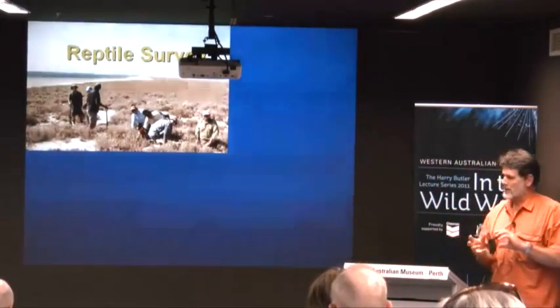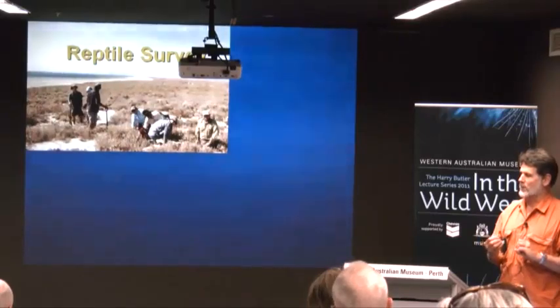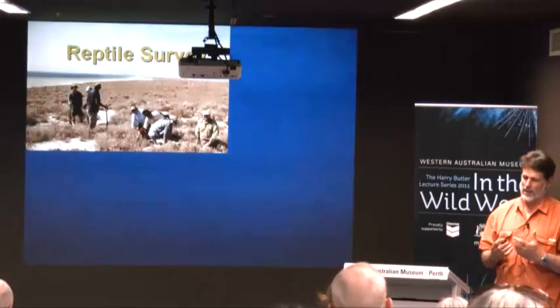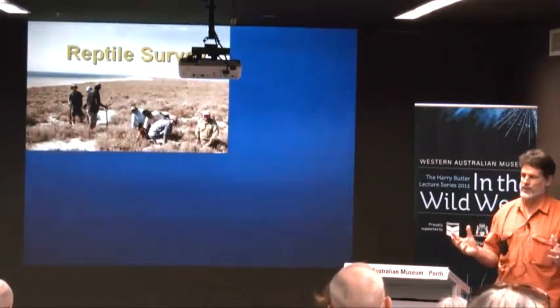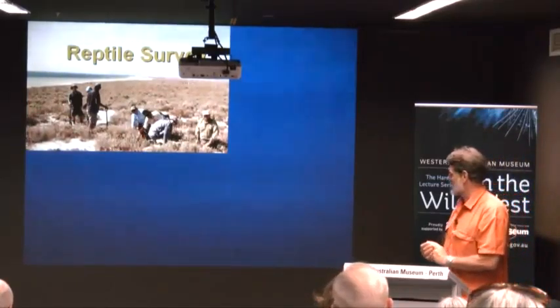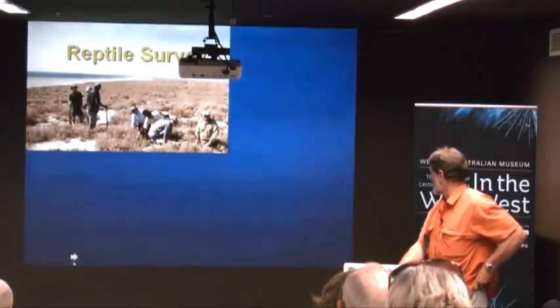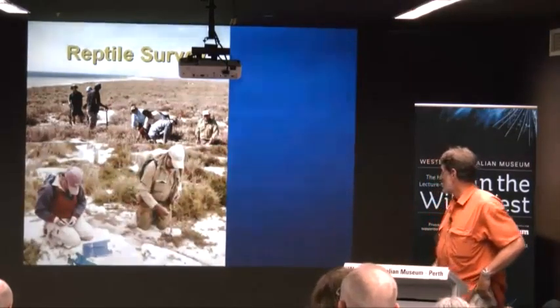So that has been the stimulus to take a next step, and this is very much a work in progress, because once Zoe had found out that there were these differences occurring, we decided that we'd like to see how common it was across the whole spectrum of reptiles. In order to do that, we had to establish a reptile survey. These are the real workers. The non-worker is the one taking a photograph, establishing a pitfall trap.